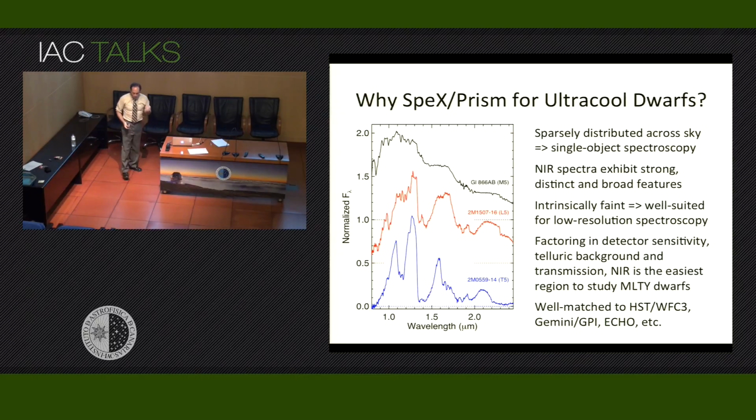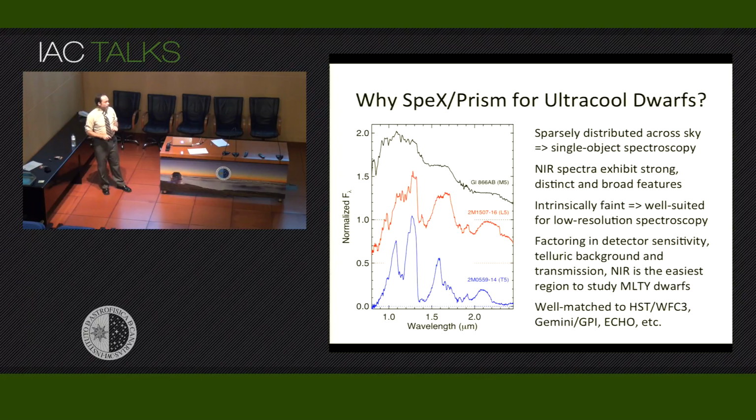So why do we use this particular instrument? As I mentioned, this is a very efficient instrument, so it can get very high sensitivity for these cool objects. One of the issues with studying brown dwarfs is that you can't just point at one area of the sky with a multi-slit instrument and get 1,000 spectra and move on like you do with galaxy clusters. Most of the time you're looking at these things individually across the sky. And so something that's efficient is very important for building a large sample. And even though these are low resolution data, so we're not going to be doing kinematics or line profiles with this work, many of the features that really describe the bulk physics, like the molecular features and the overall absorption from clouds and collision-induced H2, are broadband features. So we don't need high resolution to study those properties.